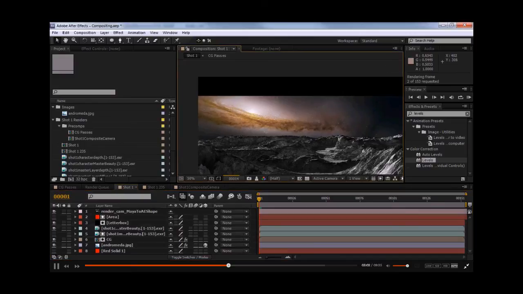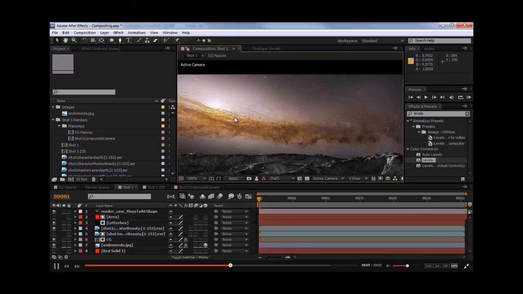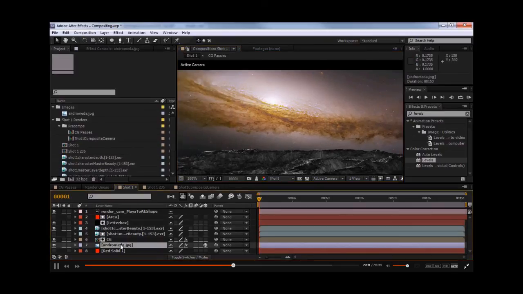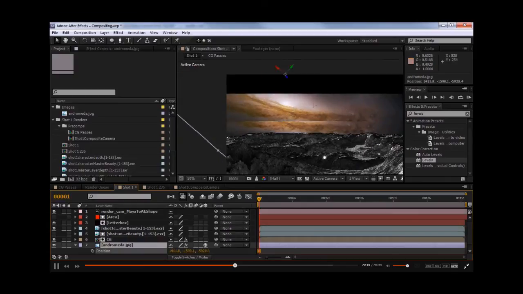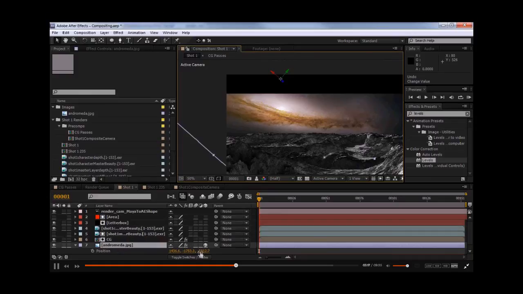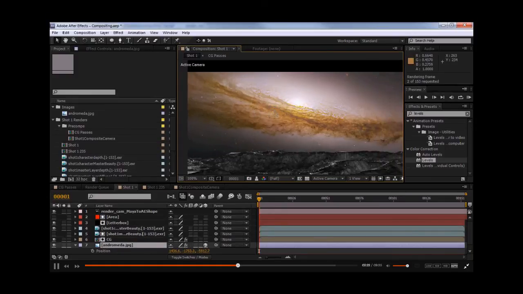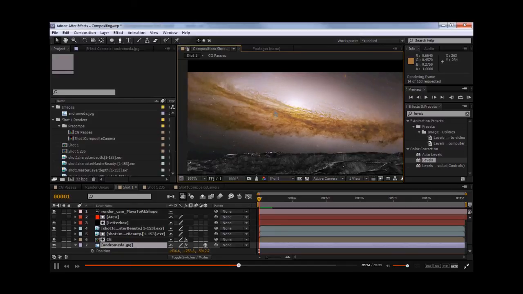Let's have a quick preview of what we're getting with this camera. Actually, I'll zoom into 100% so we can see. And the position probably did move a little bit because I was twiddling it around. It actually can change the Z position, but not much at all. So let's see what we're getting here at 100%. That's nice. We're getting X and Y, no perspective change. We could probably send it back a little further, but it won't make much of a difference at all.